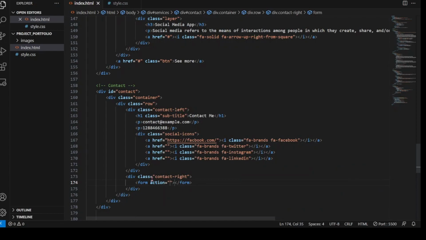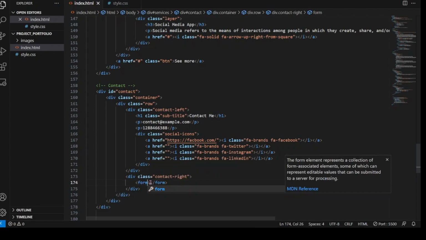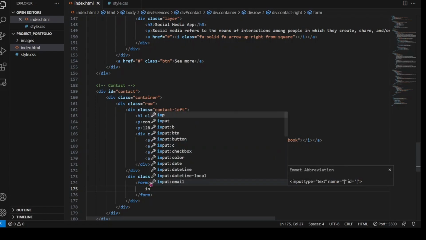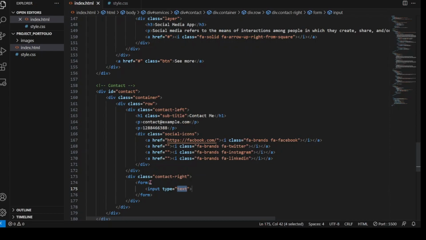In the form tag we will remove this first, the action, and we add an input with type text, and make a name field, name.